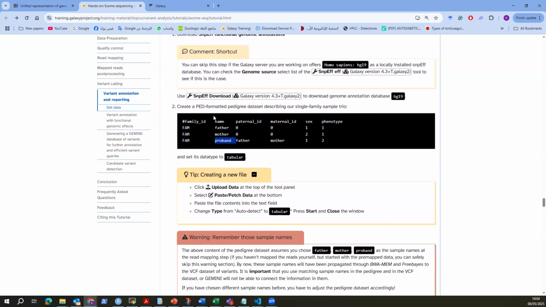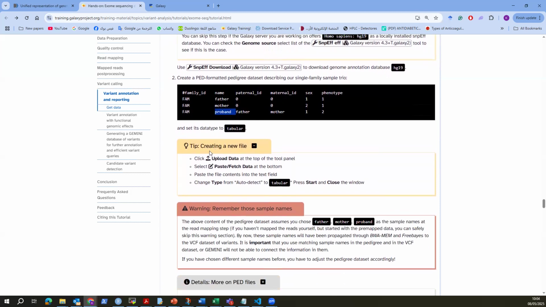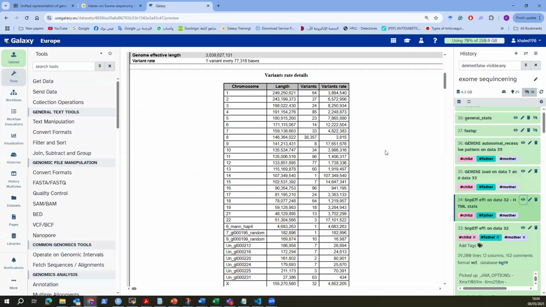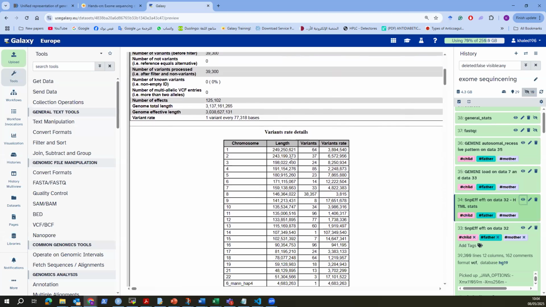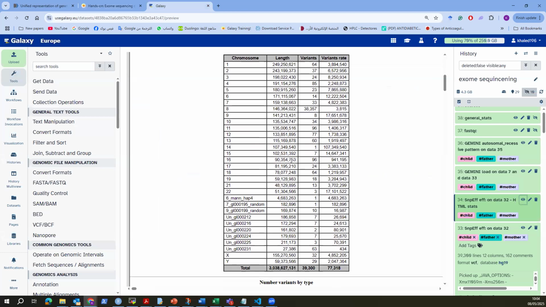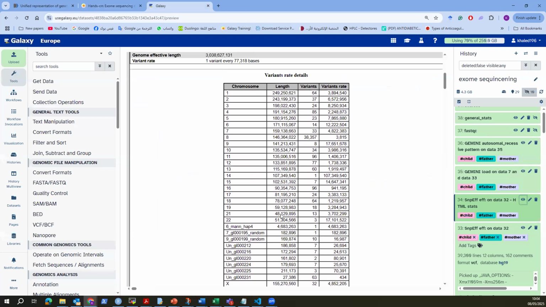So you download the annotation for that, and from running this, you will get the HTML of the SnpEff, and it will annotate and give you a nice output, or nice feedback, on the data you have. So you will get the chromosomes, the length of each chromosome, and each variant within that chromosome.